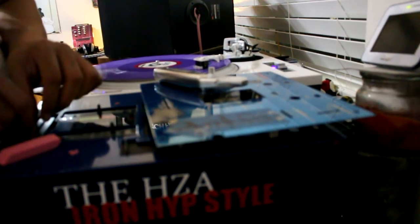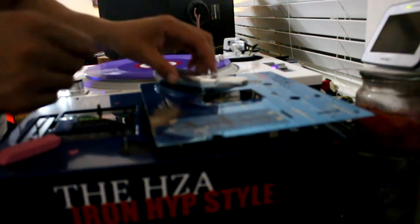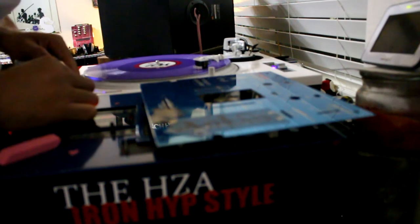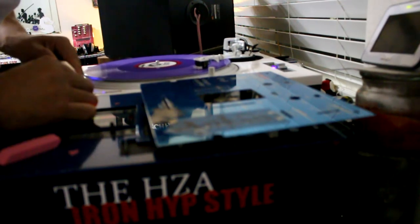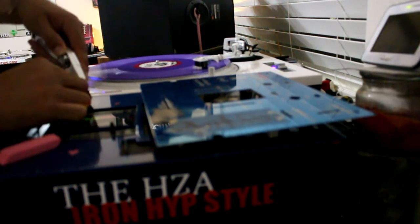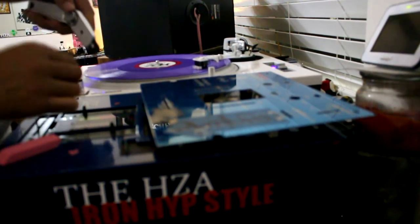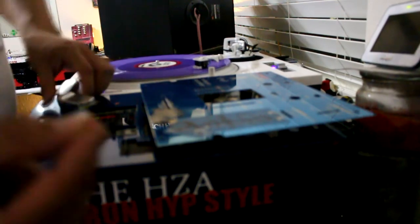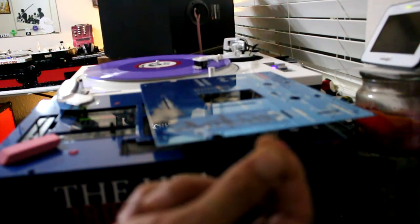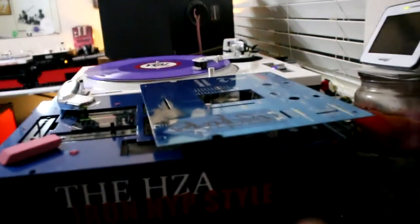Hey, you ready? Okay. Slice it even more. Bam. I don't know if you can see that, but it's a real tiny, tiny little piece. Let me try to focus. Bam.